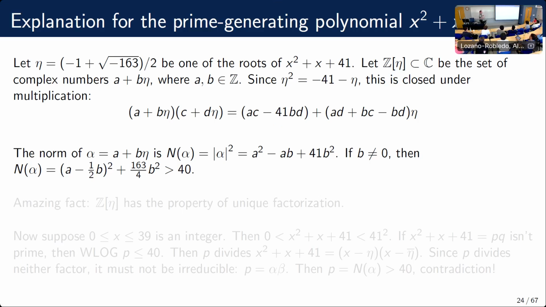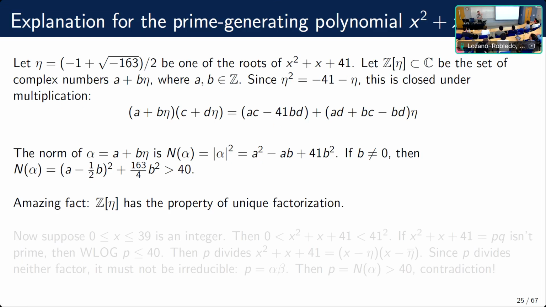Okay, fine. The real power behind this property of this polynomial is that this Z[eta] also has the property of unique factorization. Now, I'm not going to be able to prove that in these slides. It's not as easy as saying there's a Euclidean algorithm, because I don't think there is for this ring. But there are techniques by which you can check that such a ring has this property. Actually, I really thought about this a lot while I was at the Ross program with Keith. And I was like, you know what? I'm going to turn this around and go the other way.